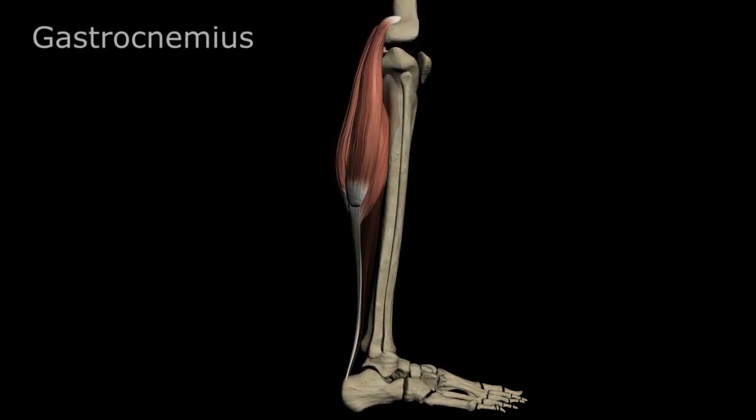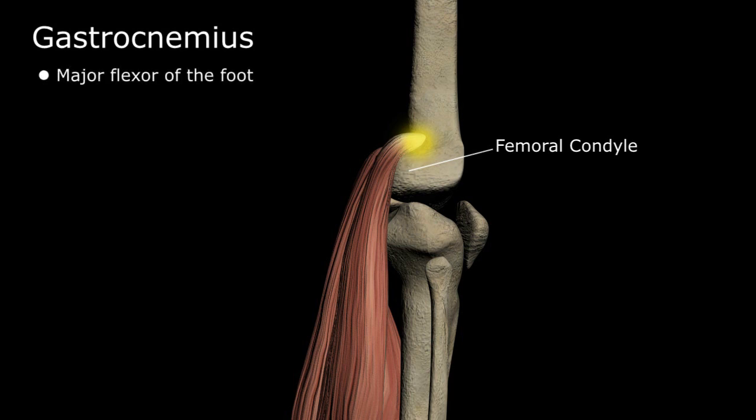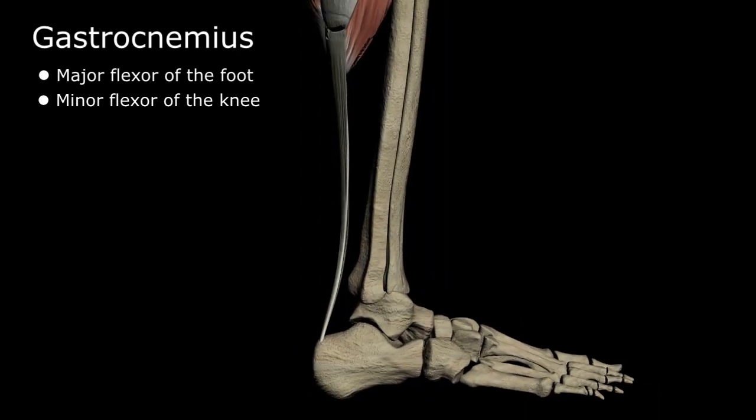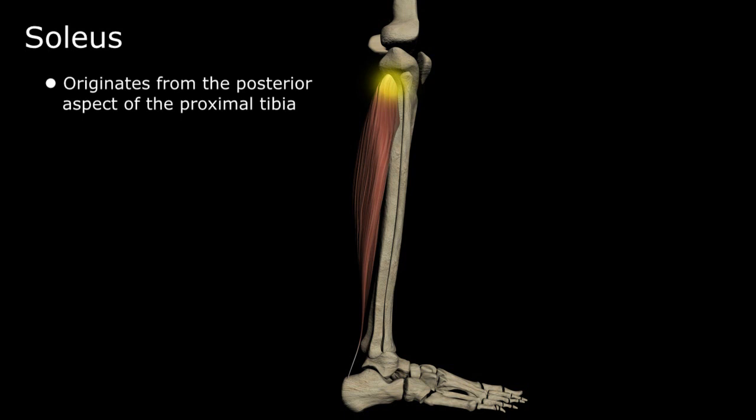The gastrocnemius actually originates above the knee joint, just superior to the femoral condyles. As such, the gastroc is not only a flexor of the foot, but also contributes to knee flexion as well. The deeper soleus originates from the posterior aspect of the proximal tibia below the joint line and therefore is purely a plantar flexor of the foot.